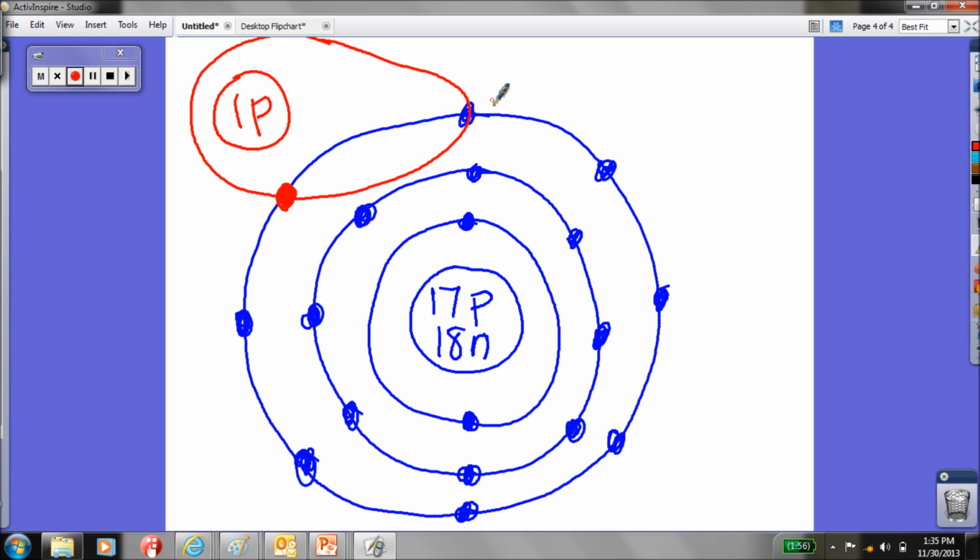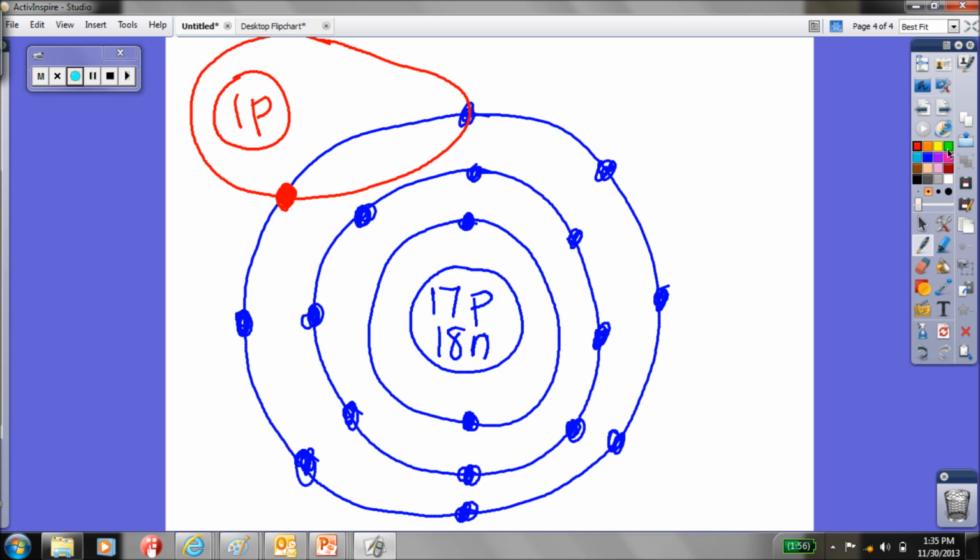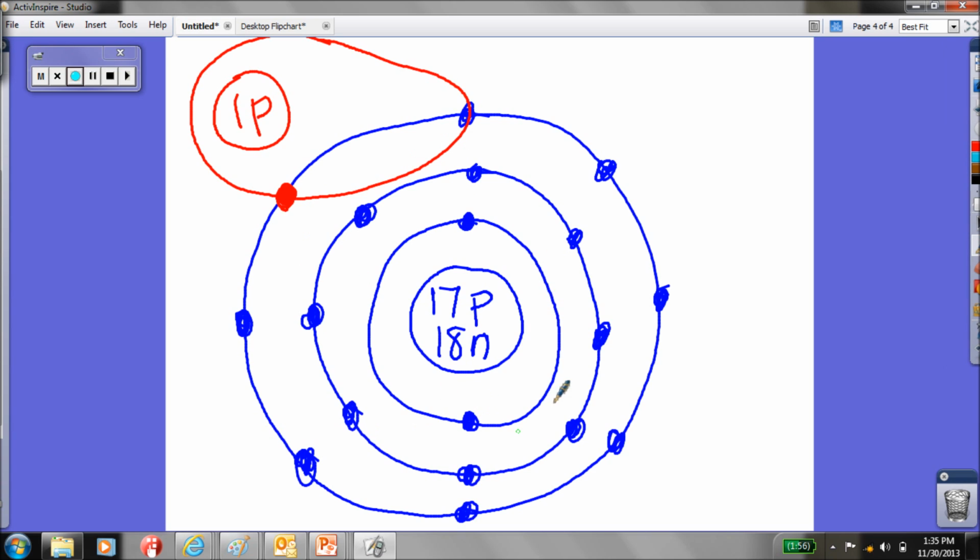Because chlorine has a much higher electronegativity than the hydrogen, chlorine is going to end up hogging these electrons. It's going to be pulling those electrons towards itself. So these electrons are going to end up spending more time orbiting around the chlorine than they are around the hydrogen. And so what's going to happen is this part of the molecule is going to have a negative charge. And because the hydrogen doesn't have the electrons as often as the chlorine does, this part of the molecule is going to have a positive charge. So we have a dipole within this molecule. And the molecule is hydrogen chloride.